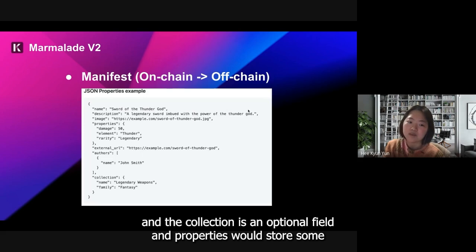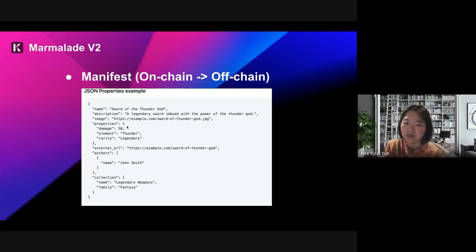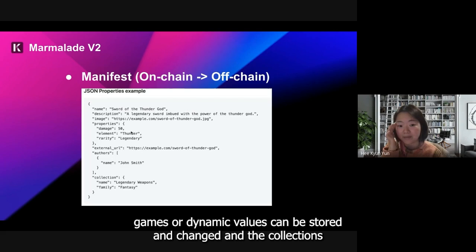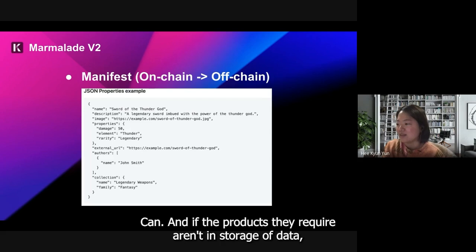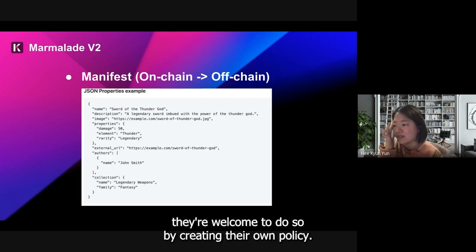Properties would store some arbitrary values, so that some games or dynamic values can be stored and changed. And the collection will be used for the tokens that are part of the collections. If the projects do require on-chain storage of data, they're welcome to do so by creating their own policy.